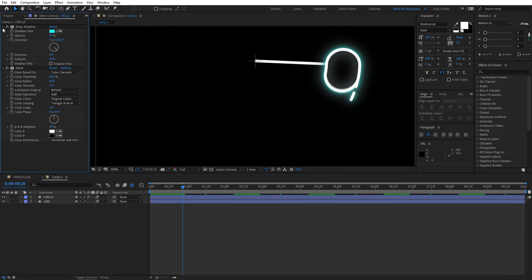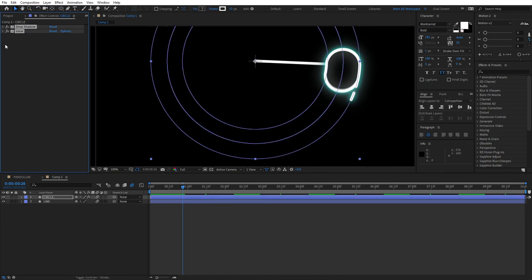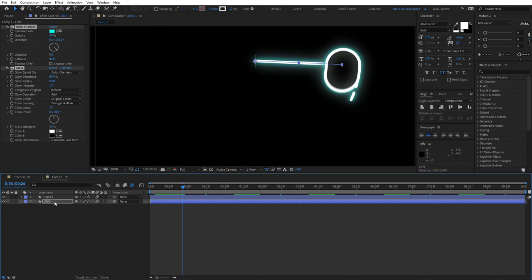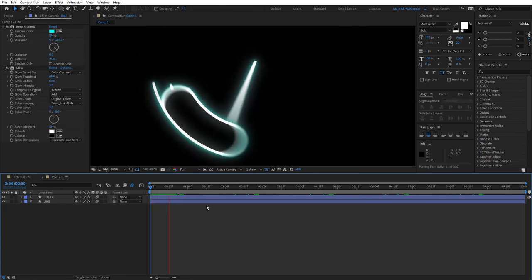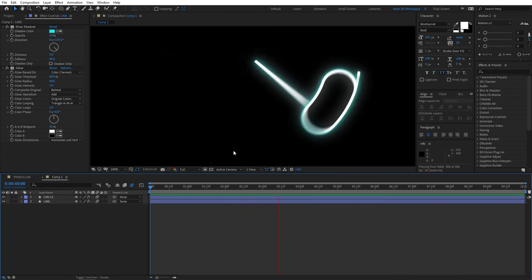And if you want to quickly add the same glow effect to our line, since it's sort of left out alone, you select the two effects, Control C, then select the line and Control V to paste them, and boom, now you have a ready animation that's glowing all that nicely.